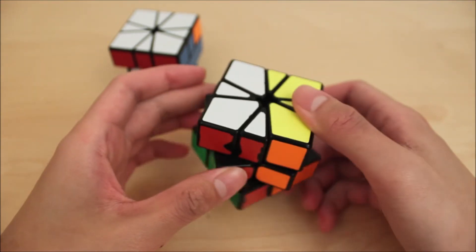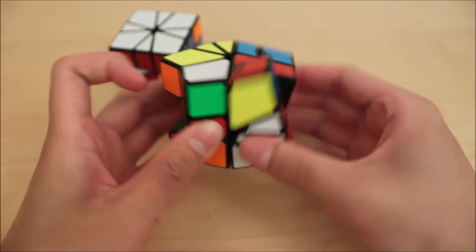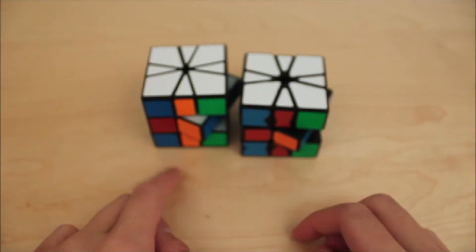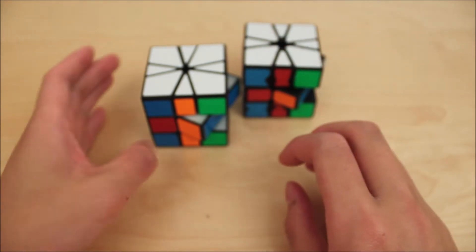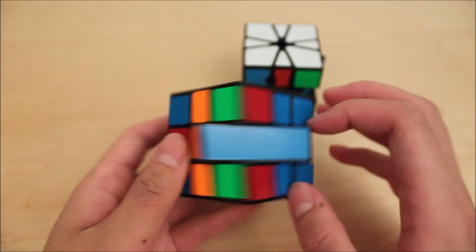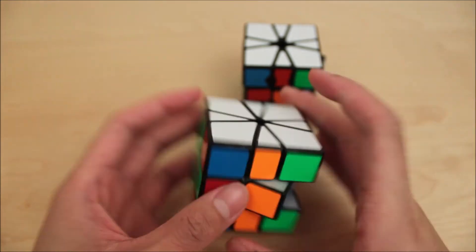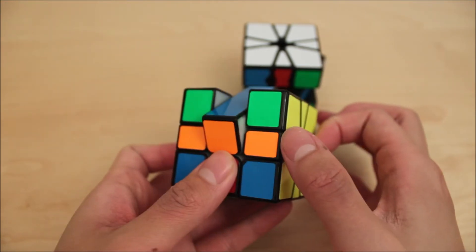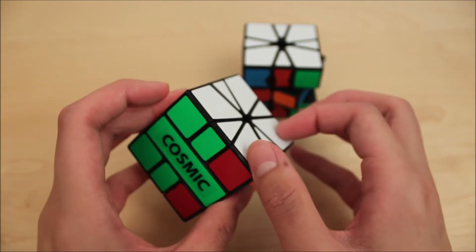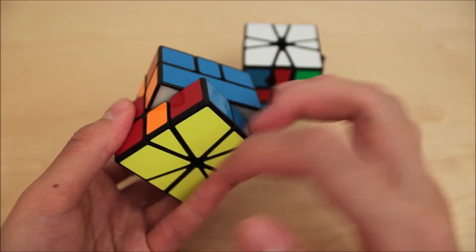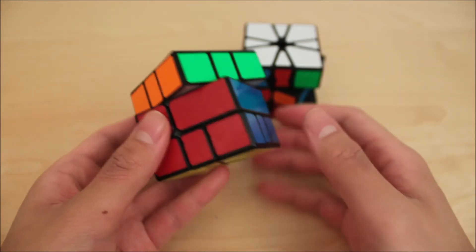So now I'm going to go with applications of the augs. I'm not going to go over all of them, but I'll try to go over the easiest to recognize and most basic ones. So here's TT. We can do this with two CP augs, or we can force a double, a good U-perm. But the best way to do this, for now at least, is you would see these edges here, and these corners. So you can do a PJPJ for these corners, and as you can see, this empties them too. So that's pretty simple.